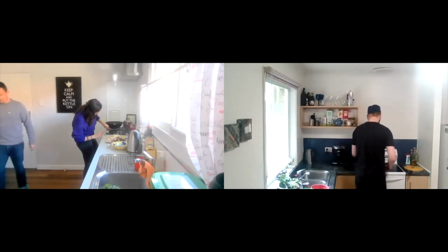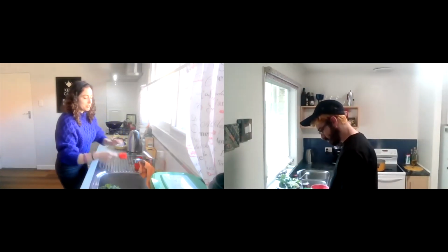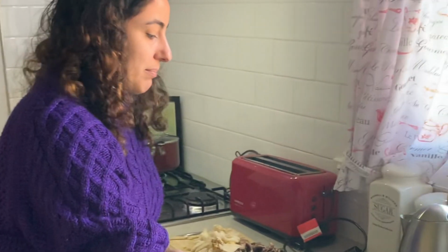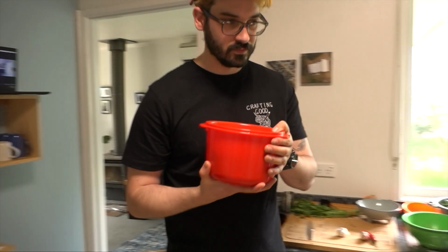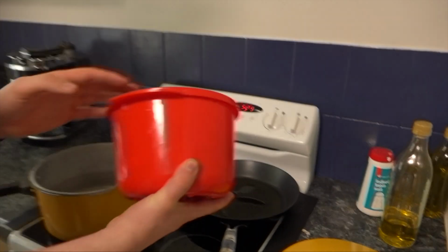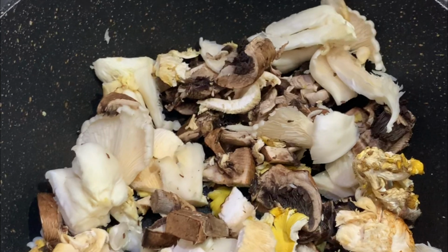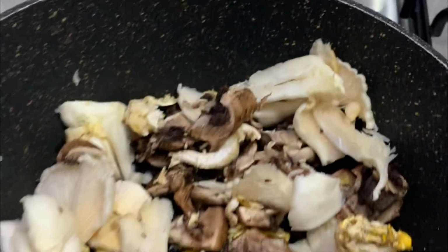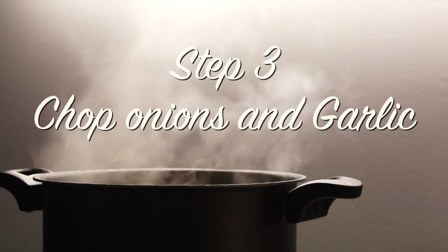I'm now going to start sauteing my mushrooms. So I'm just adding a little bit of water to the pan. I'm letting the pan just get a bit warm. Again, you can use some olive oil if you want, maybe like a tablespoon. Just pan fry. Yeah, and then we just wait for them. And then once they're finished cooking, we'll put them in a side bowl so we can continue cooking everything else.